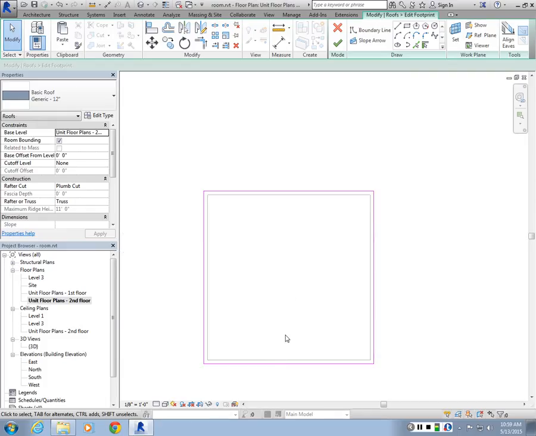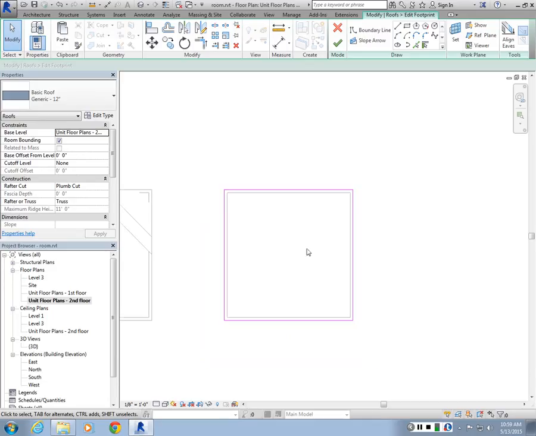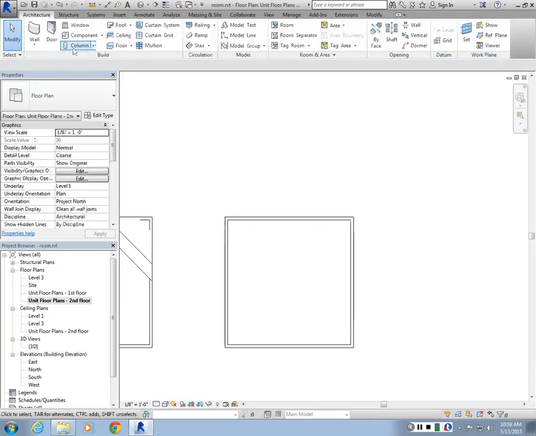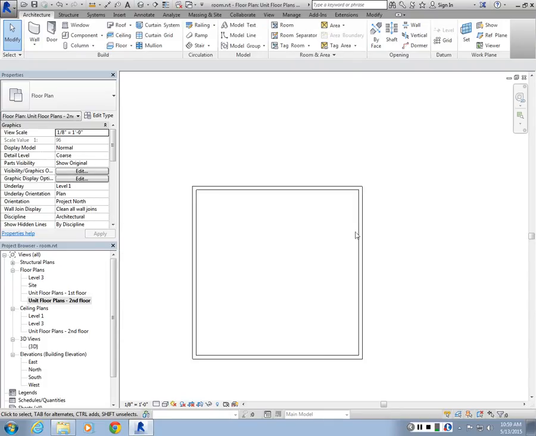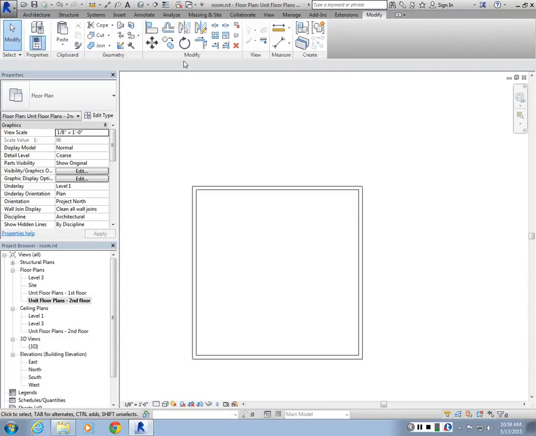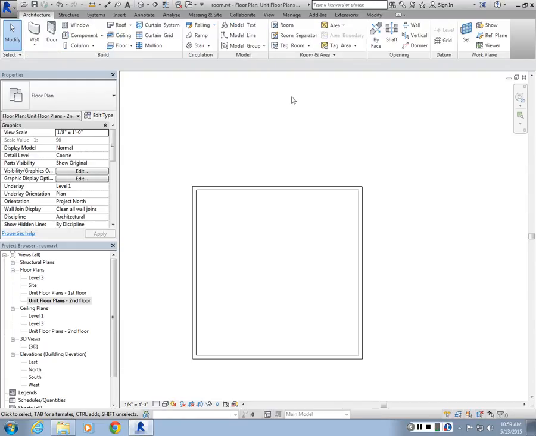So there's kind of an opening, and to create that we need to sketch some divisions there, or we need to divide that wall into segments. So let me see if there's actually a divide tool. I don't think there is. So if not, we can just divide them in the middle.